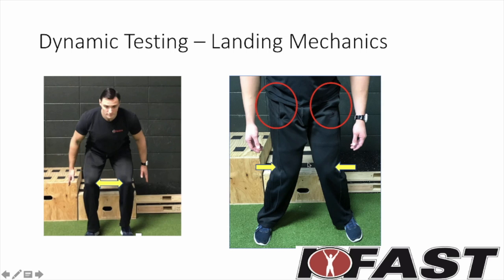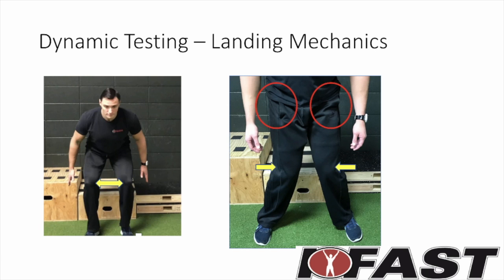But what I want you to pay attention to is the opposite of how Artem landed this jump. So in athletes that tend to have a higher risk of ACL injury, we'll see this valgus position of the knees. And a lot of times what this gets blamed on is weakness in the muscles that surround the hips. And I want to offer you another answer to why this type of landing mechanics actually occurs, and it's typically not associated with weakness in the hips.